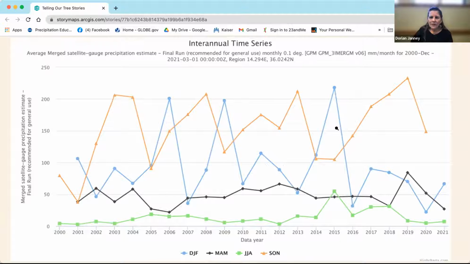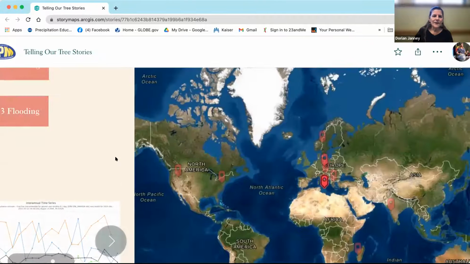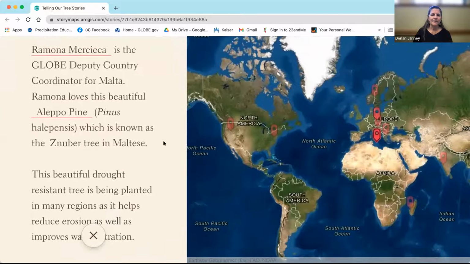And we can clearly see how variable precipitation is in our fall, September, October, and November, and especially December, February, and January. So it's really interesting to take a look at this data and get a feel for what this data is telling us. What can we tease out of this data?